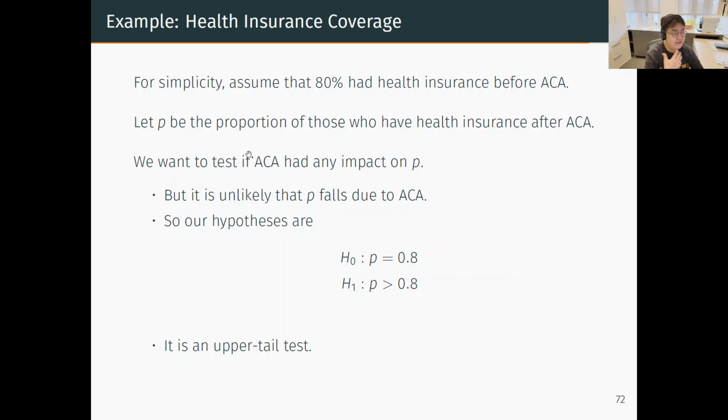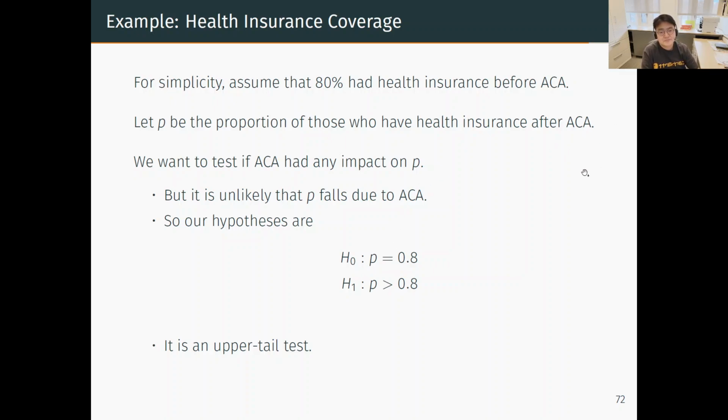So I'd like to test if this unknown P, the coverage after the change, is higher than 80% or not, right? And as an economist, my underlying assumption is that it won't fall. The policy change does not cause P, the coverage probability, to decrease. I guess it's the same or greater. Even if it's lower than 80%, I guess that it's due to something else. That's just economists' intuition. The policy will not have any negative impact on the coverage, but if it has no impact, that already means it's not effective.